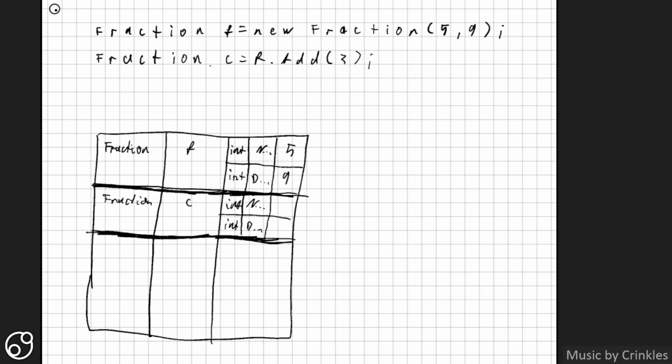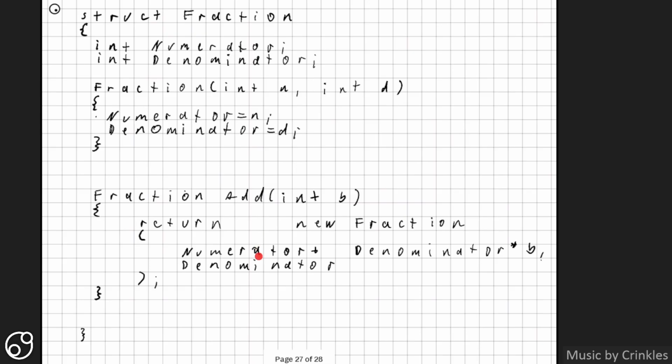So what happens? First we create the fraction f, like here, which internally has its own table for the numerator and denominator. And then we call the method add in here, and we call it for f. What that means is we now use this table here, this part, and then we call the method add, which is defined in here.